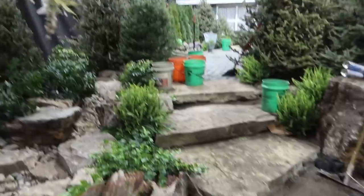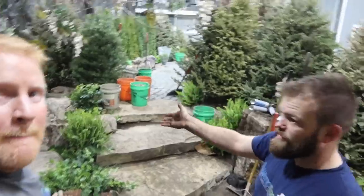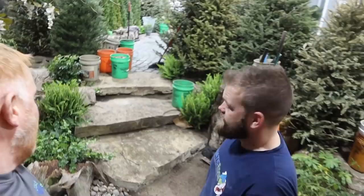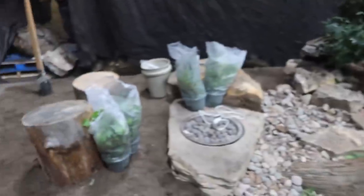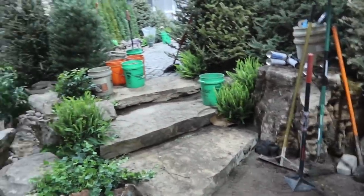I also love it next to the stairs. Those two lines kind of merge together, yet they're blurred by the plants at the same time. Who doesn't want to walk up and down a set of big flat stone steps like this in the yard? Waterfall right beside you, perfect. You know how there's the psychological part of a bridge, where everybody wants to cross it? I think there's also something super psychological about stone stairs, that people will just want to sit on them. You could put a bench right next to it, you could put seats right by it looking this way, but people are still going to want to just sit right next to that, as close to the water as they can. Exactly.